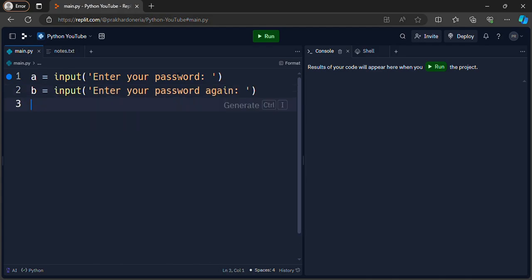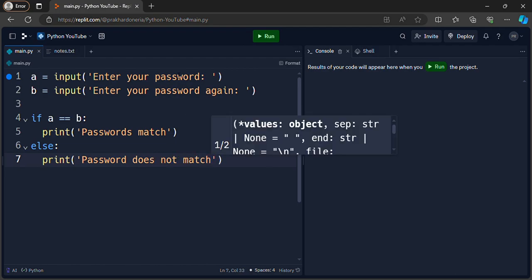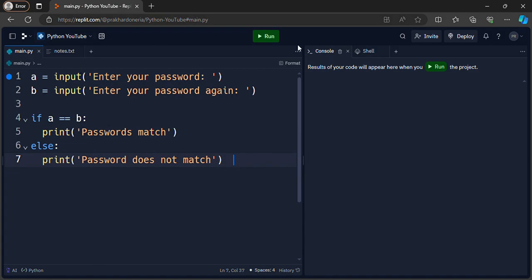If A equal to B, then print password match. Else we will print password does not match. It's an easy program that takes two inputs: enter password, enter password again. If both passwords match, we will allow the user to go to the next activity or do something else with the application.